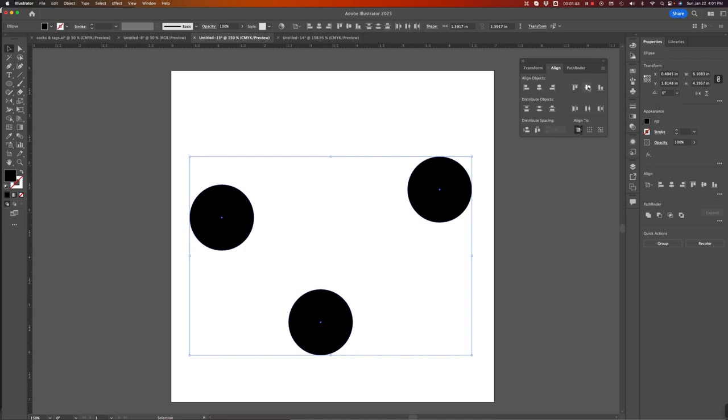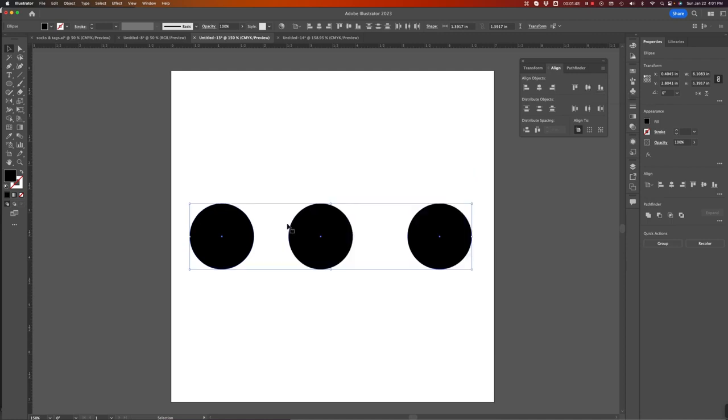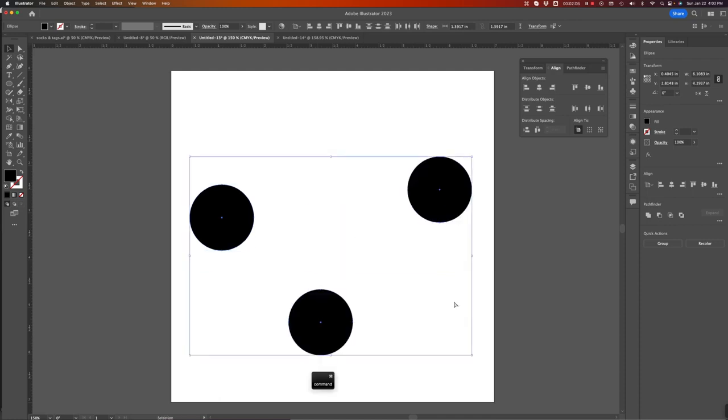If I go up here to Vertical Align Center, it snapped all of these objects to exactly the vertical center point. So this center point right here sits at exactly 3.5 inches. My artboard is 7 inches by 7 inches. These now sit at 3.5 inches. Tap Command Z to undo that.